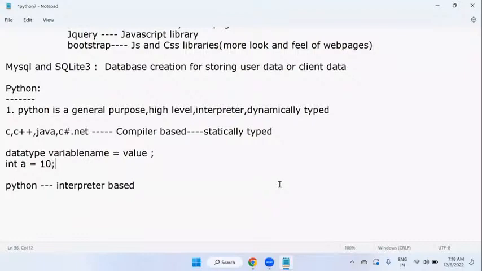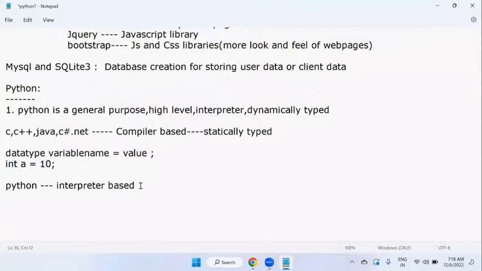Suppose this is my syntax: int is the data type, which I declared as a programmer because my value is 10. So I have to know the data type based on this value. If the value is a float, I can't say that it is an integer, it will give an error. So I should have clarity about the data type of variables. That's what statically typed means: at the time of writing the code, you need to decide the data type of the variable based on its value.